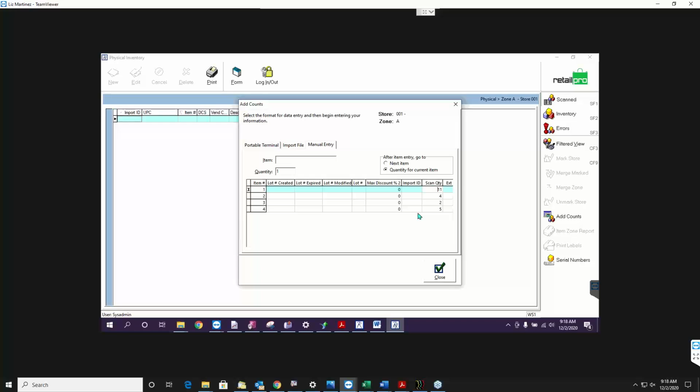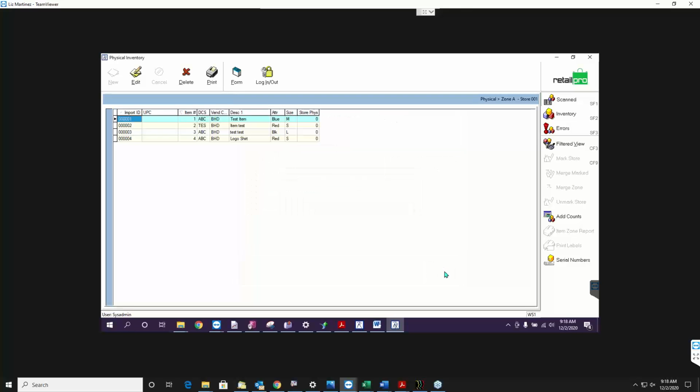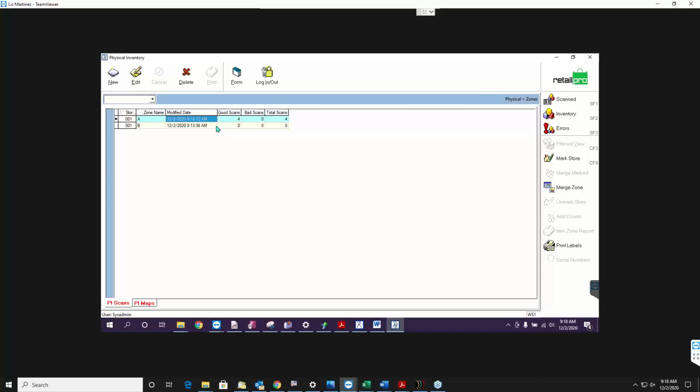So we need to merge them into our store before we get the opportunity to see what that final count is. Keep that in mind as you're going through these zones. Right now, I'm going to go ahead and just close this and get those scans onto my screen here. And so I can go ahead and from here continue to add counts if we're not quite done just yet. But I'm going to go ahead and pop out.